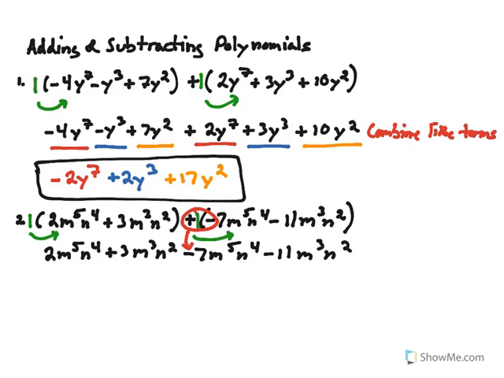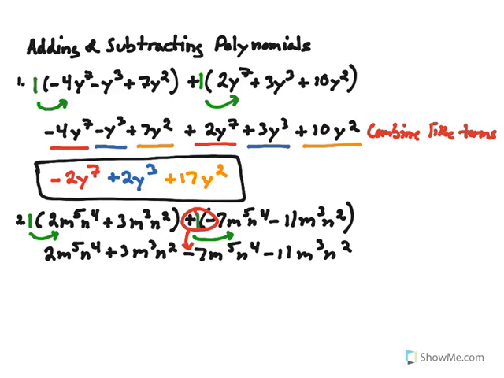So these two negative signs do not change. The only time something will change is when you have a negative times something, and that's when all the signs change. But if you have a positive coefficient on the outside of the parentheses, the signs will remain identical inside the parentheses. So you don't have to change anything. That's what makes this easy. And now we just combine like terms.